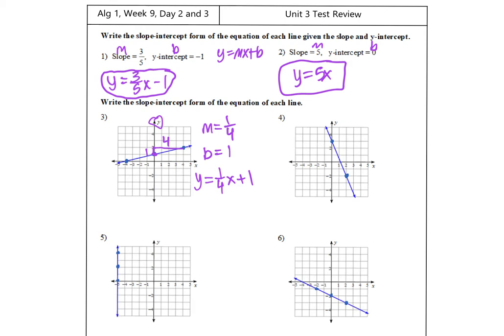Number 4, let's count the slope, or we could also just say, well, I know the y-intercept already. Let's see, b is 3, and then the slope is, let's count down, that's 3, 4, 5, and over 2. Since it's down 5 and right 2, that's a negative slope, -5 halves. So y equals -5 halves x plus 3 is our answer there.